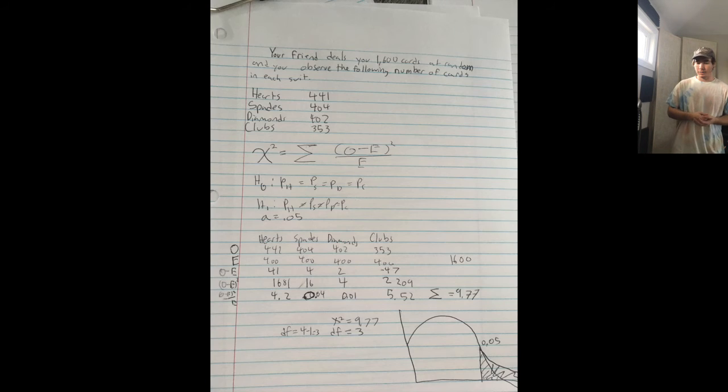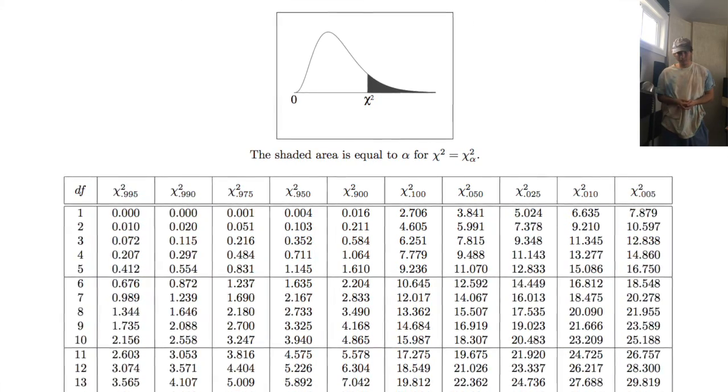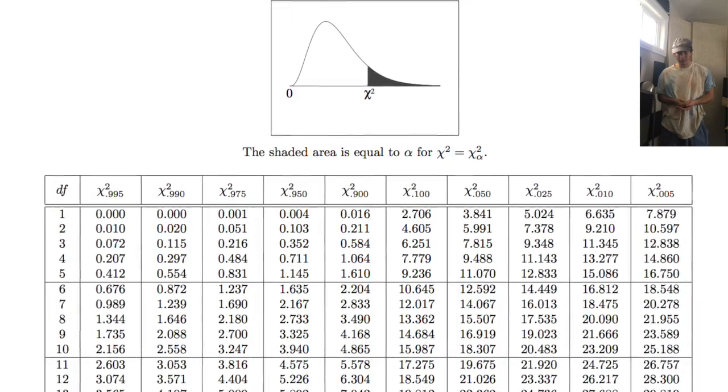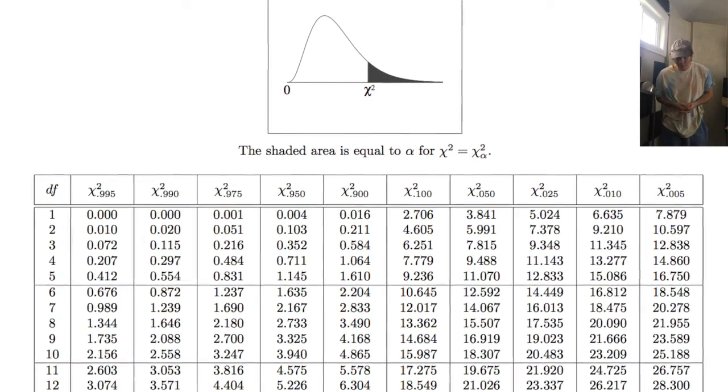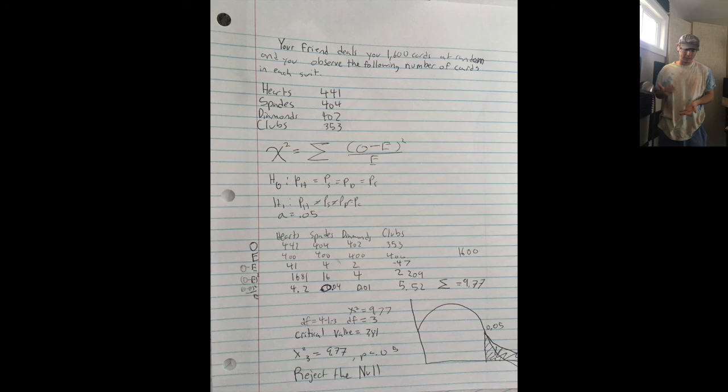Alright, so now that we have our chi-statistic, we need to get our degrees of freedom, which is simply the number of categories, or in this case, the number of suits, minus 1. So the degrees of freedom here are going to be 3. And remember that we need to find if it's significant past 0.05. So we're just going to head straight to our chi-squared table here that I pulled up for you guys, and go down to the table. We'll find that the critical value for a chi-squared test with the degrees of freedom of 3 and an alpha at 0.05 gives us the CV of 7.81.